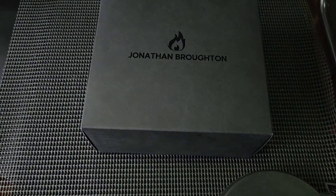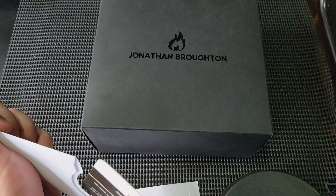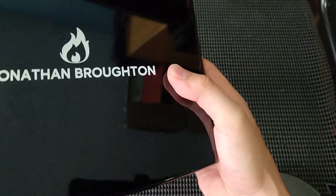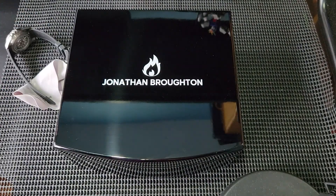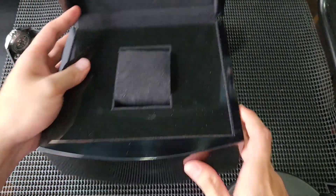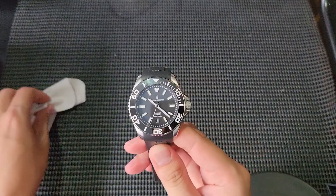There's also a warranty card — five years international warranty — which is really awesome. I can't remember the last time I got a five-year warranty from a non-luxury watch brand. The box it comes in is huge; there's an outer paper sleeve, and inside is a glossy wood material box. For a watch at this price point of over $400, this is an amazing way to package it — you really only see this sort of packaging from luxury brands or a few micro brands.